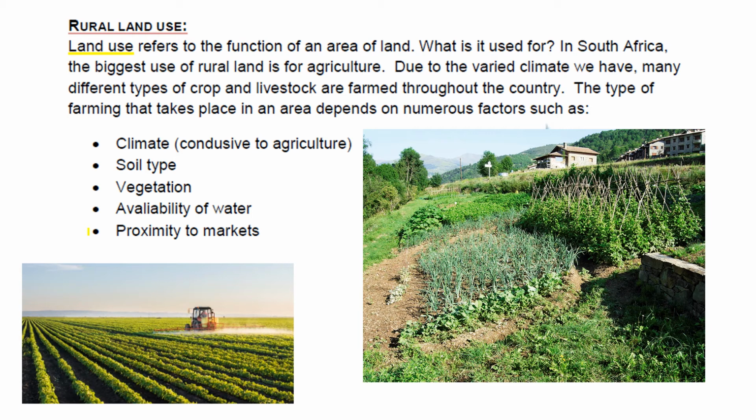Okay, so also these two pictures depict the two different types of agriculture that we've got. The bottom one here, we have got a massive farm. The farmer here, it looks like he's spraying his crops with a tractor. So this is a commercial farm, farming for profit. On the other hand, on this side here, we've got a tiny little, almost a veggie patch, all kinds of different vegetables growing here. This would be more a subsistence type of farm, where the farmer is only farming for the needs of his own family.